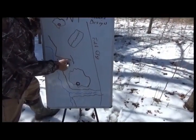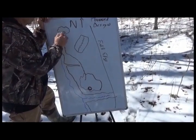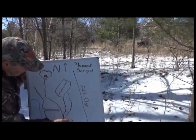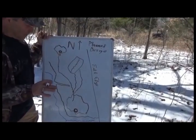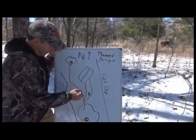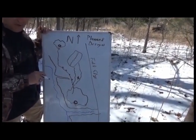Around this area, because the deer can't traverse it, you're going to have a runway that ties into this bedding area, comes along this edge, and goes into the other bedding area. How do we determine if this spot was ready for ambush? When you find bushes destroyed, that means you've got a big buck in here. When you find big rubs along here, you know you've got a good buck. Bill's going to show you one of those rubs — it's got rubs on both sides, and that's important to us.